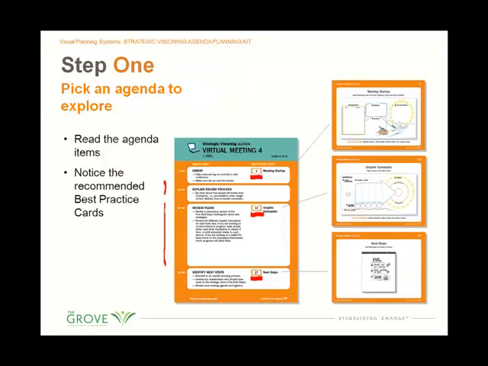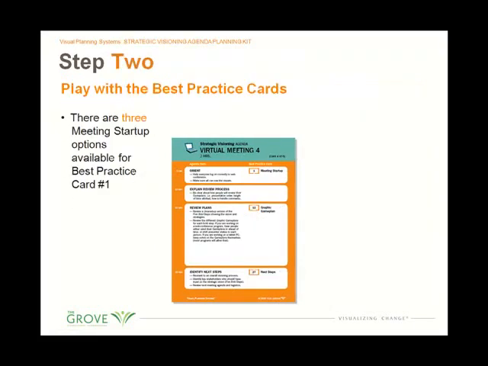So if you're working individually, you would just lay it out like this and start playing around and seeing what they say. If you look at the individual cards, one of the things that the Agenda Planning Kit is trying to do is to suggest that there's just not one way to do things.